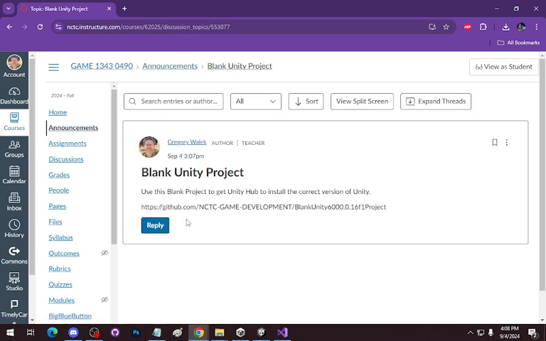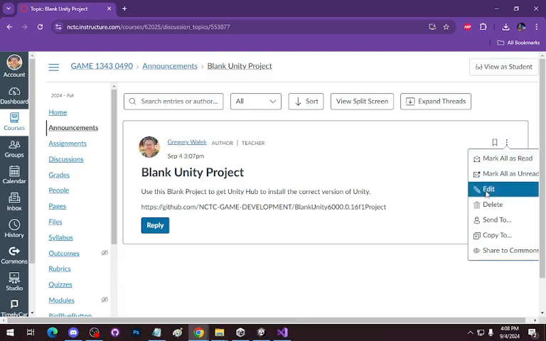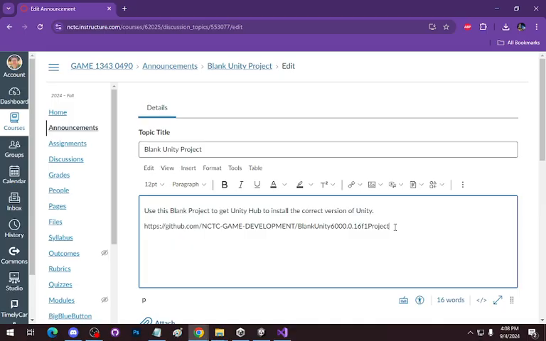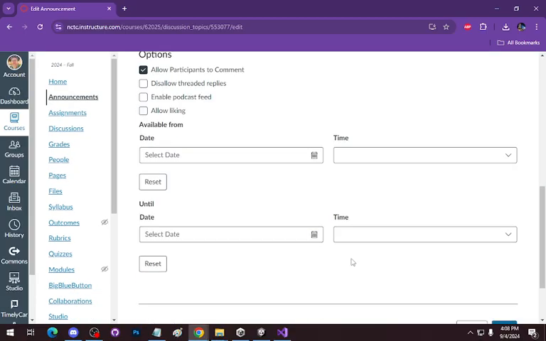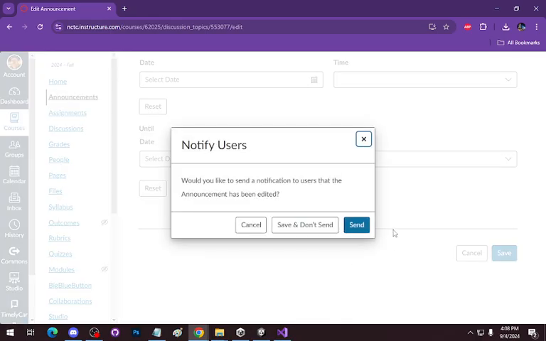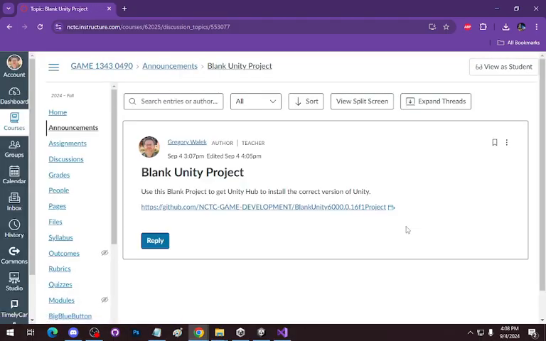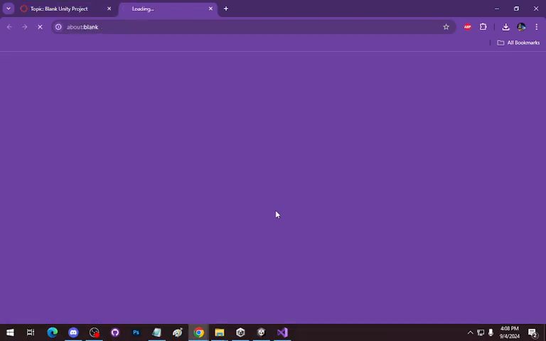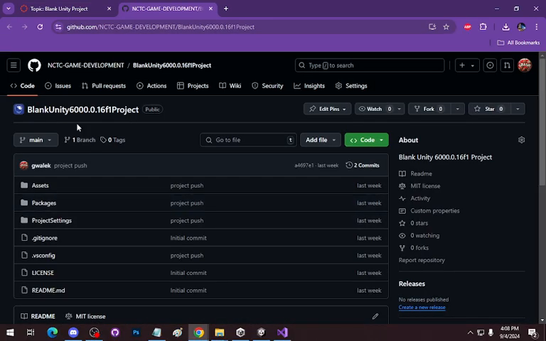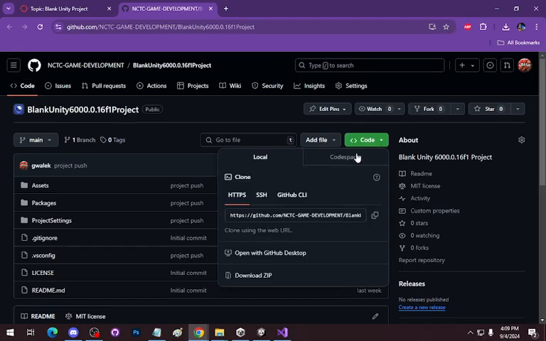Hold on, I gotta edit it because it didn't have the link. Okay. So when you reload the announcement, now it has a link. We'll click on the link, and then it brings you to this GitHub page. The green code button. Download zip.